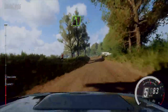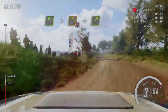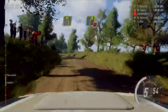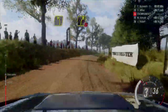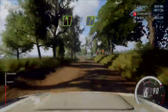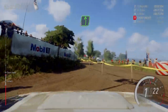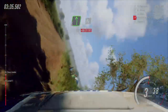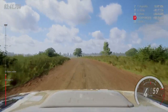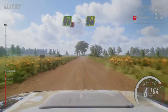Left of a crest, extra long, caution, tightens 3, into 4 right long, into 4 left, into 4 right, don't cut, 120, crest, into 5 left, tightens, into 4 right long, over junction, middle, 6 left, extra long, 170. Caution, 5 right long, tightens 4.